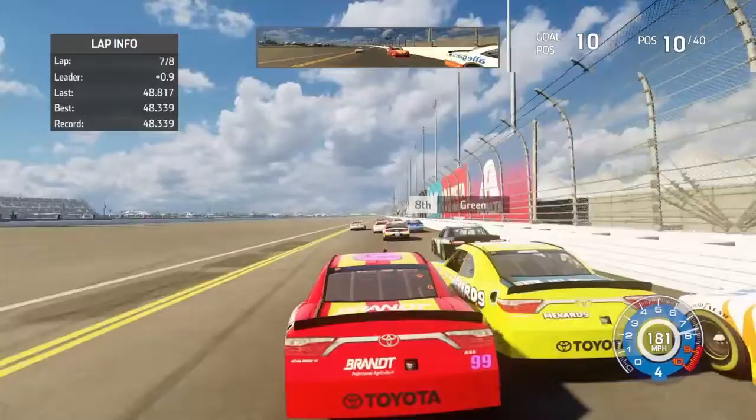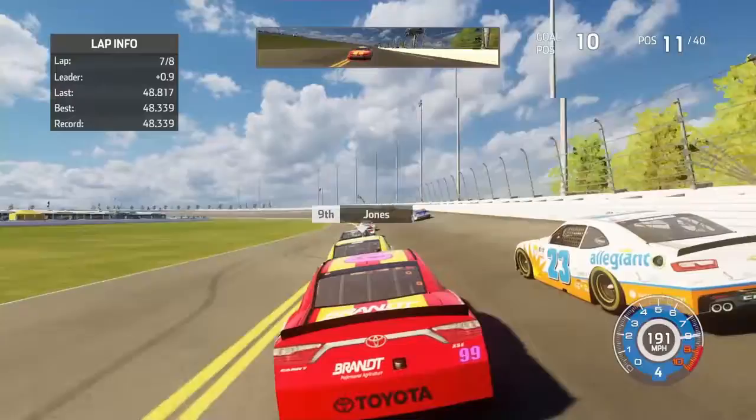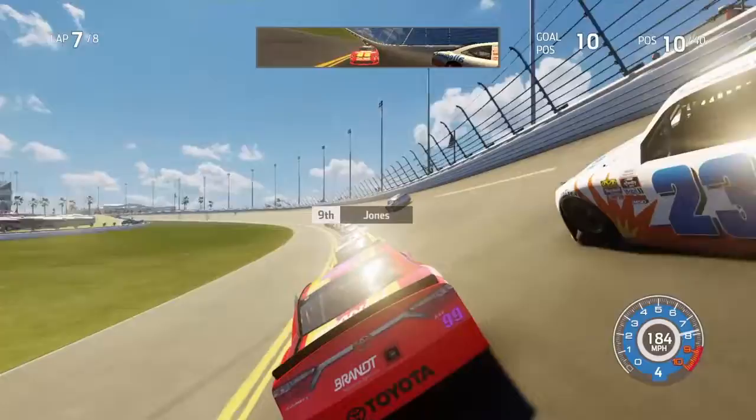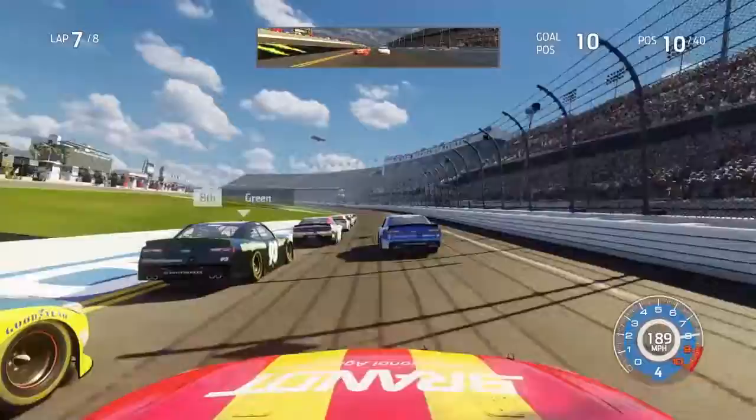I'm so sorry. Spencer Gallagher for 10. Clear all around. Coming to the white flag. I'm going to go to the outside of Brandon Jones. White flag is out. One lap to go here at Daytona.